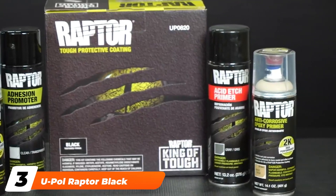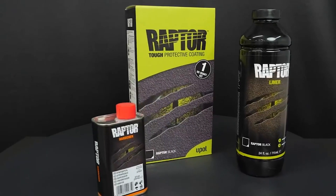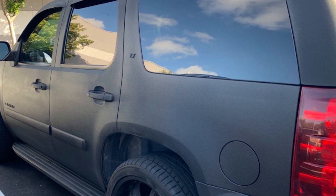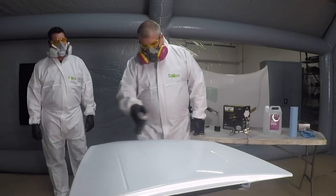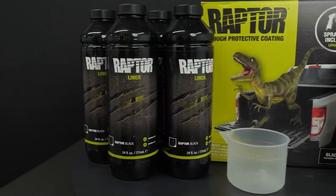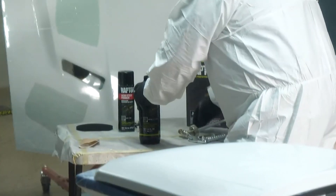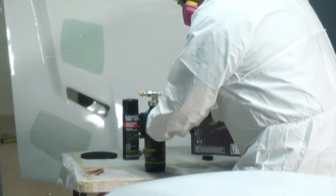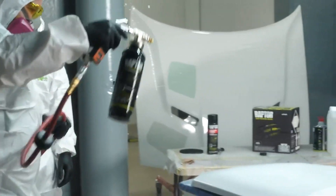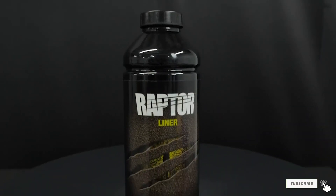The number three position is held by the U-Pol Raptor Black Urethane Spray-On Truck Bed Liner Kit. If you want a spray-on system, this might as well be the kit you go with. The quality of the liner is fantastic — it looks great, offers superior protection, and is seemingly effortless to apply. The gun that comes with it screws directly onto the bottles of liner paint, so all you need to do is add the hardener, shake it up, and attach it to the gun. From there, you can spray it right on with no need to fill a hopper. This kit includes more than enough liner to protect beds of pretty much any size. It does have a high asking price, but it includes the gun and a ton of liner. Note that it requires an air compressor, so if you don't have one, it's of no use to you.